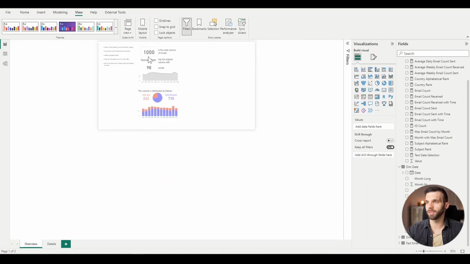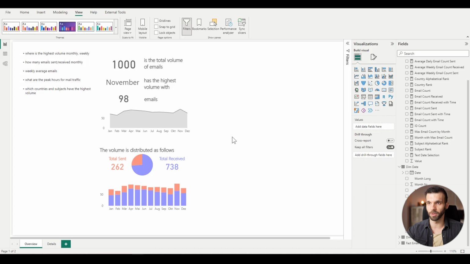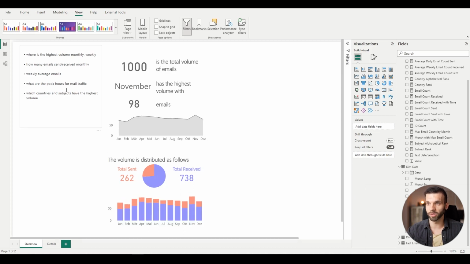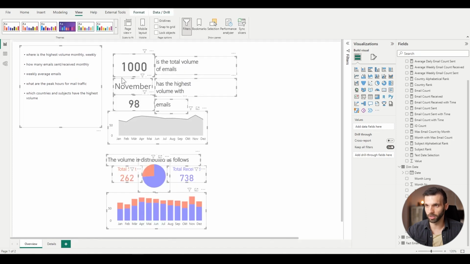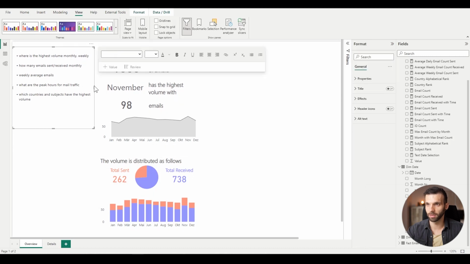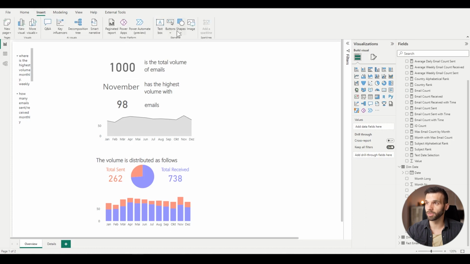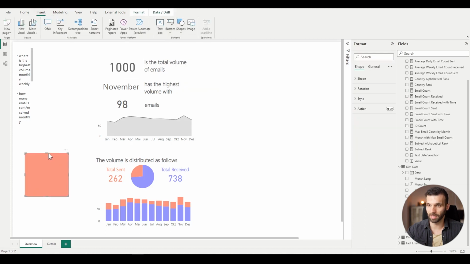Okay, we have some details here. We have overall view, we have distribution. Let's go a bit more into detail. Let's see what are the weekly averages and also the peak hours in the daily traffic. We will put that on the other side. By the way, we can all move this a bit to this side. We won't need that much space. We will have the filter pane here. Can put a shape there to highlight it.